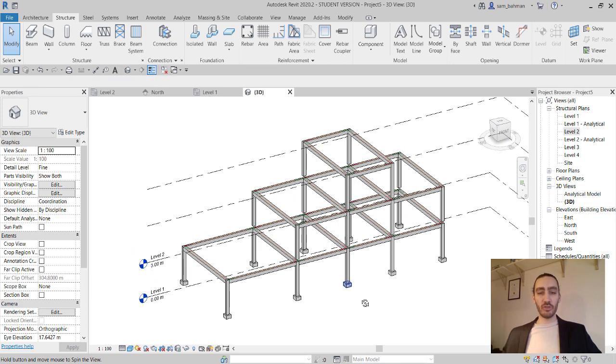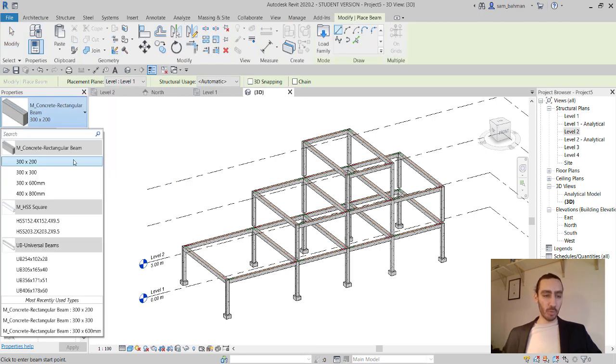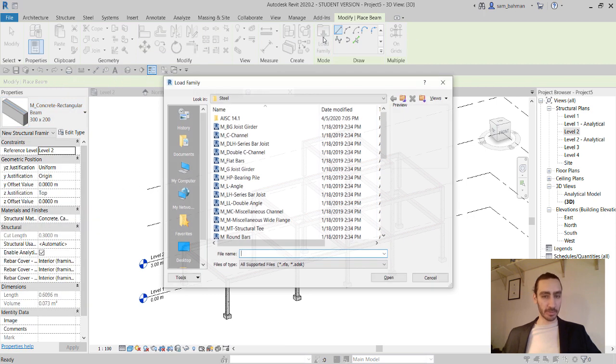So now the next step is to do the secondary beams, or to fill up all these sort of spans with the beam system. So in order to do that, first of all, you need to make sure that the frame that you wanted to use here in this sort of spans is already included in this. So here, in order to ensure that that frame is already added into our library part, I simply gonna go to the beam, but I wouldn't be able to see the joist here, right? Because I'm looking for a joist here. So in order to bring the joist into our file, I simply gonna click on load family here.